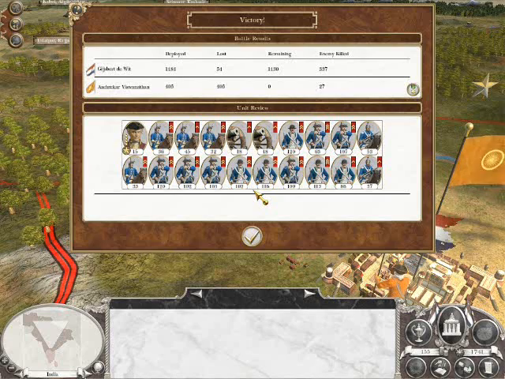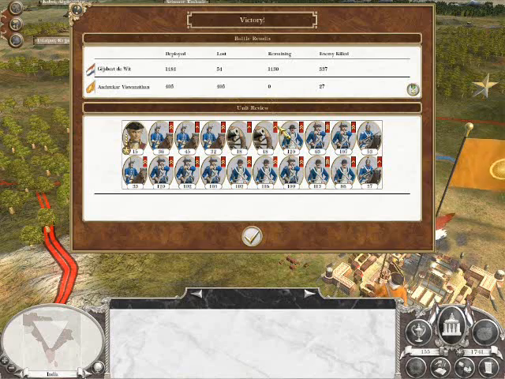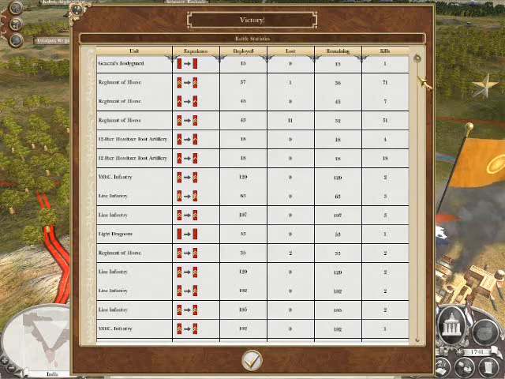Well, now you can see why I like to have howitzers before I attack a fortification. I lost 54 men. He's lost his entire force. Just have a quick look at the statistics. I'm not sure if I'll show these or not.